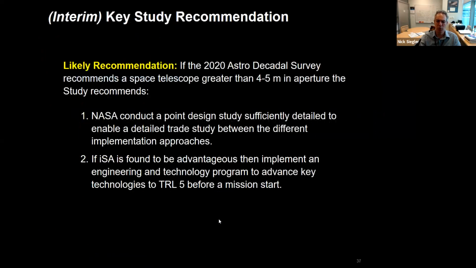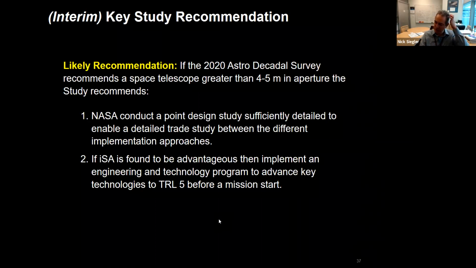So this is really my last slide. I'm predicting we're only going to have one recommendation to the decadal survey, besides the findings: if we're so fortunate that the decadal survey comes back in full agreement that NASA should build a large space telescope, then we think that in-space assembly should be looked at. We think they should fund a point design study that is more detailed than what I just showed you, so that we can do a real apples-to-apples trade study between the current way that we do it versus in-space assembly. So we're not saying forget the past, by no means, but let's do a head-to-head trade study and see if we can continue to make this cost competitive and see if the risk benefits hold up.